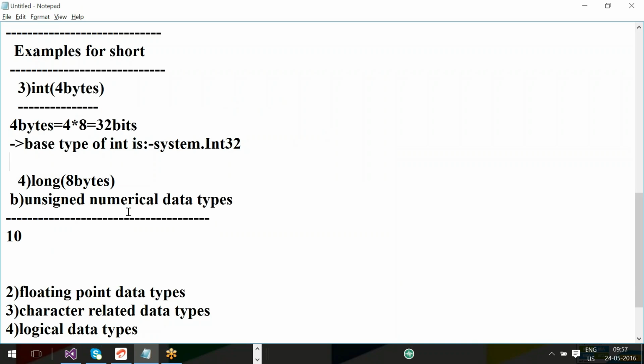Real-time variables for int. Come on, tell me wrong answers. When you give wrong answers, you are getting more clarity. I'm sure about that. Very simple point I'll tell you.